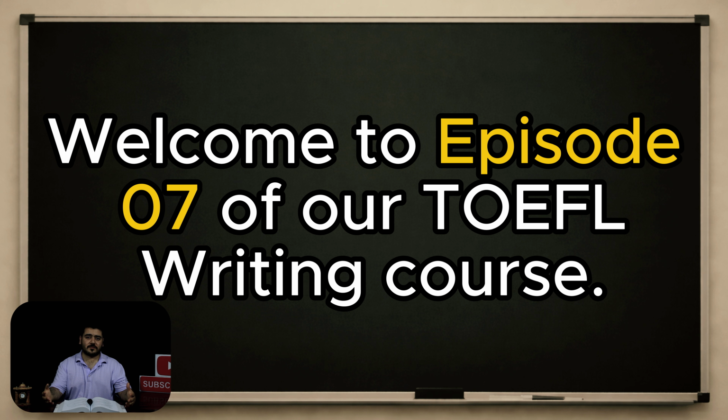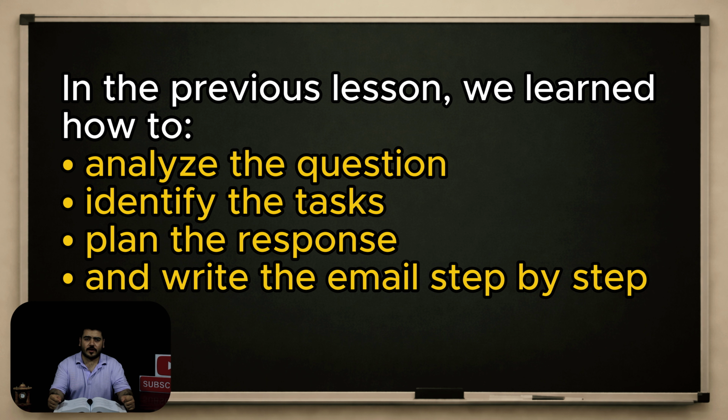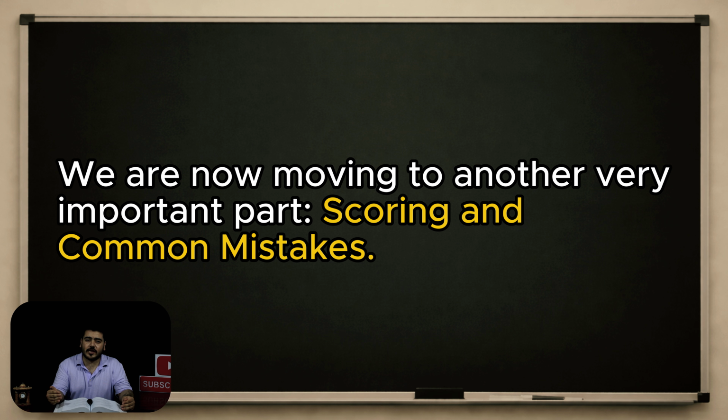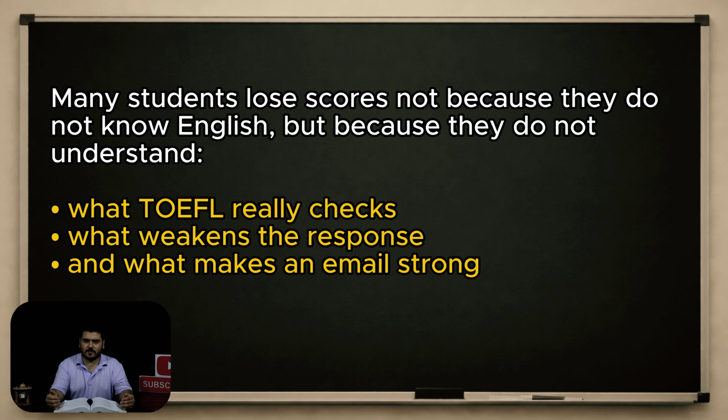Welcome to the 7th episode of our TOEFL Writing course. In the previous lesson, we learned how to analyze the question, identify the tasks, plan the response, and write the email step by step. We are now moving to another very important part, scoring and common mistakes. Many students lose scores not because they do not know English, but because they do not understand what TOEFL really checks, what weakens the response, and what makes an email strong.